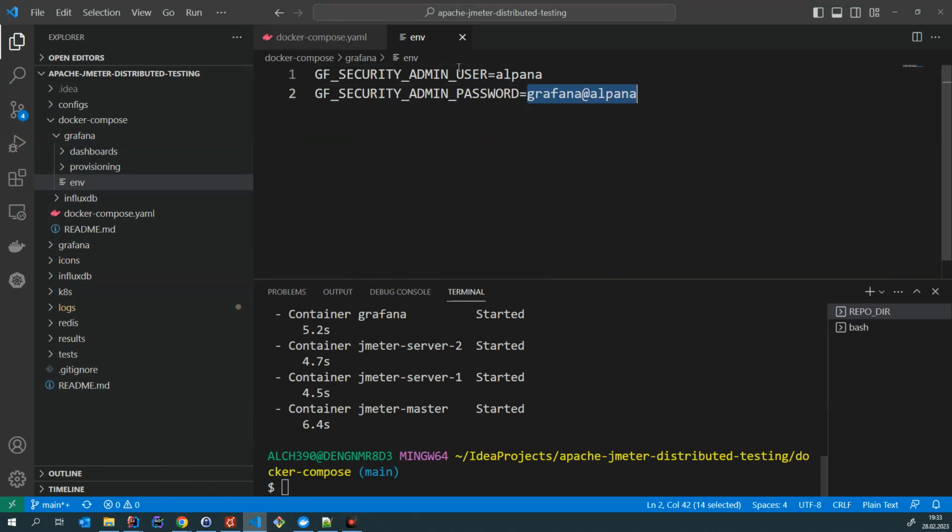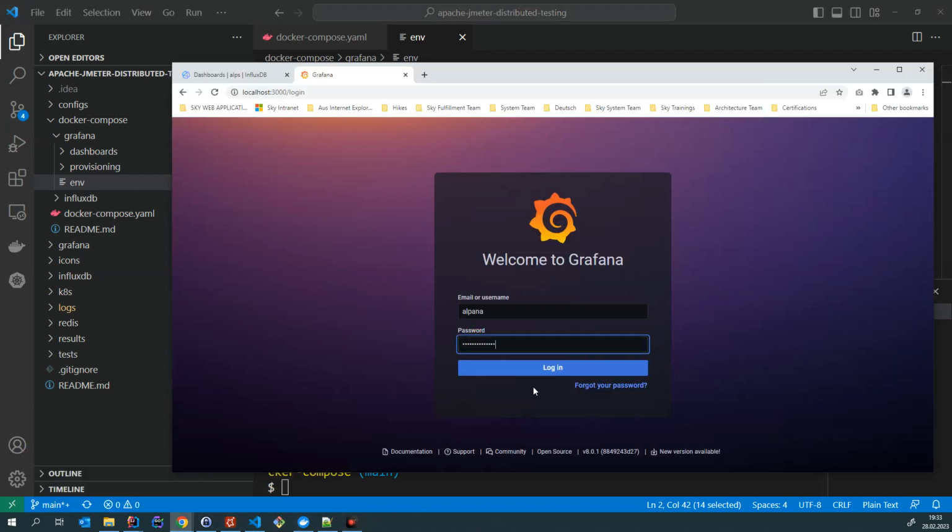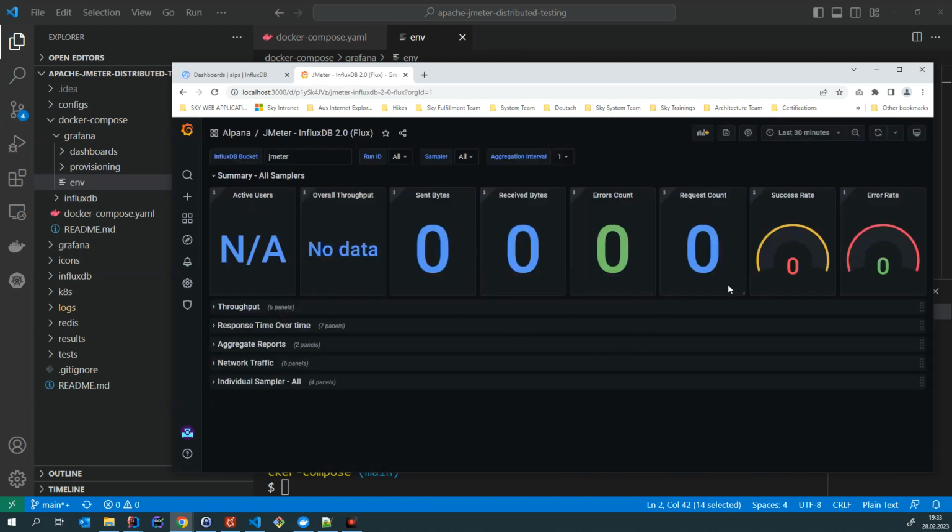These credentials are there in the environment file. So this is the dashboard. You cannot see any data in the dashboard because there is no data in the InfluxDB bucket. We haven't executed the tests yet.